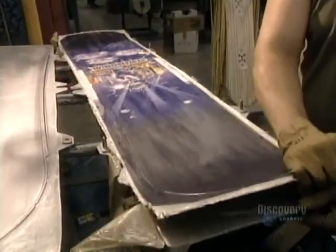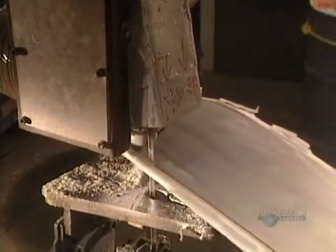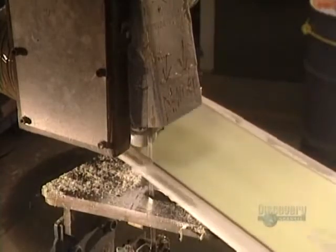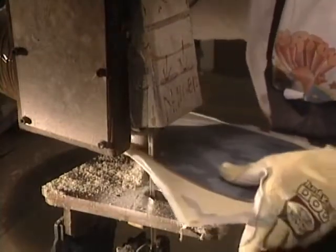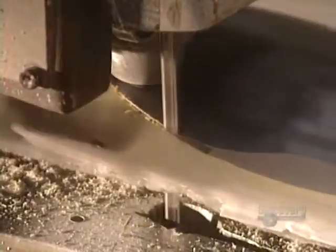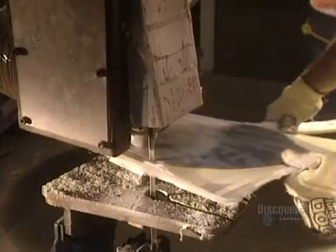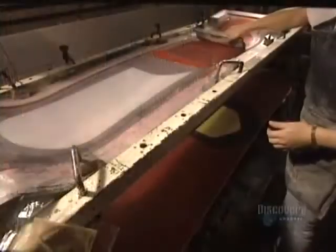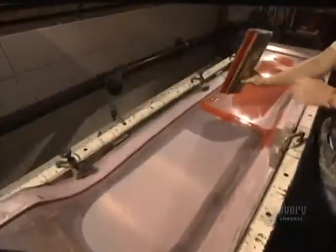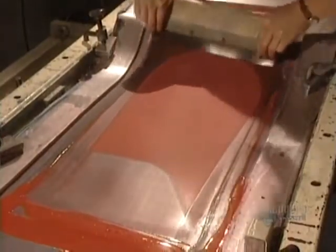The board comes out of the mold and any excess epoxy and wood are removed by a bandsaw. To achieve a perfect cut, the saw blade is changed every 50 boards. It's highly precise work and totally manual. They apply, again by silk screening, another coat, then another color. This time, the red.